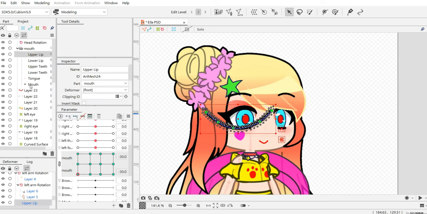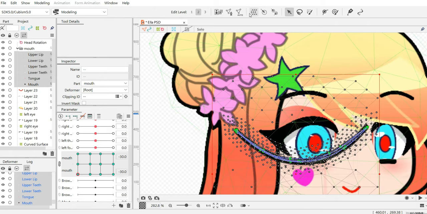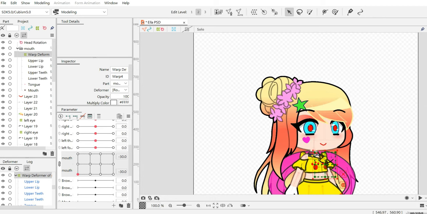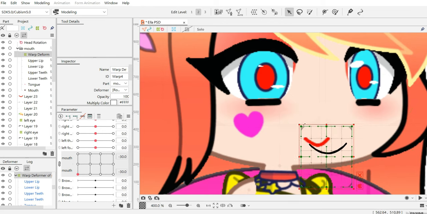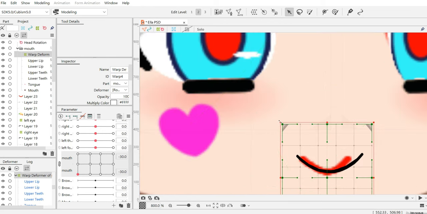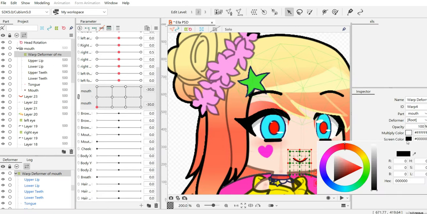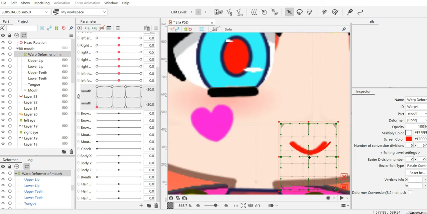Okay, just set a wrap deformer for it. A wrap deformer is gonna help us. A wrap deformer here. So actually, you can change the color of it. So for this one, mine is red. So I'll just use red. That's what I'm gonna do. Okay, here. Just stop it. Okay. Like this, so it's red, so it becomes red.